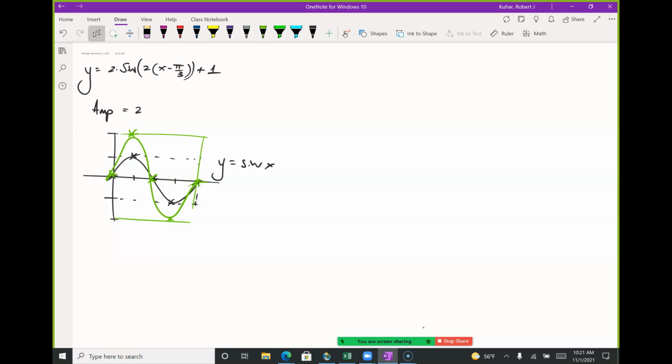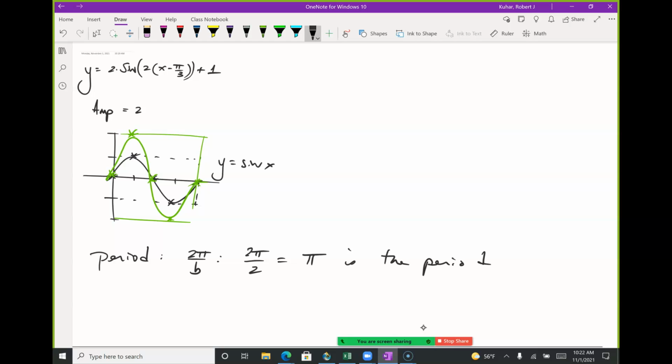Doing good. Pretty good. But what does the, oh wait, do you just move to the right pi over 3? Exactly. That's my phase shift. That's where I'm going to start. So before that, I want the period, right? So my period is going to come from whenever I have a sine function or a cosine function, 2 pi, which is the period of the original mother, over b. So period is going to be 2 pi over b. For us, that is 2 pi over 2, so pi is the period.